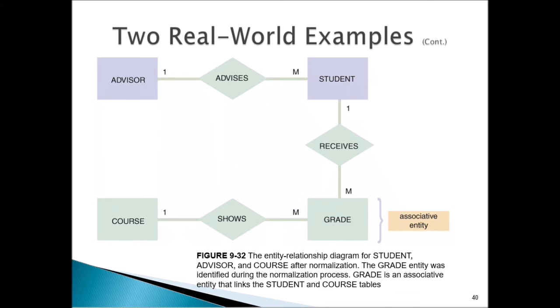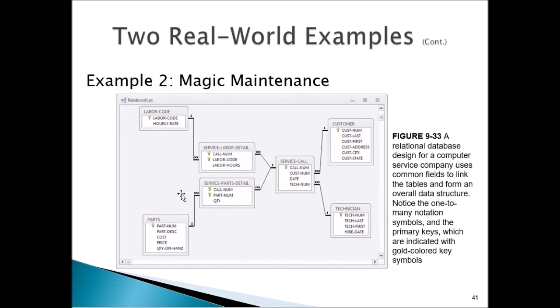And here we have this example where we continue tying this together with our entity relationship diagram for the example we just looked at. So take a minute and look this over. And here we will go ahead and look at the magic maintenance example here. Notice that you have a key here. This will show you what your keys are and your primary keys, what have you. This is your one-to-many relationship example here.